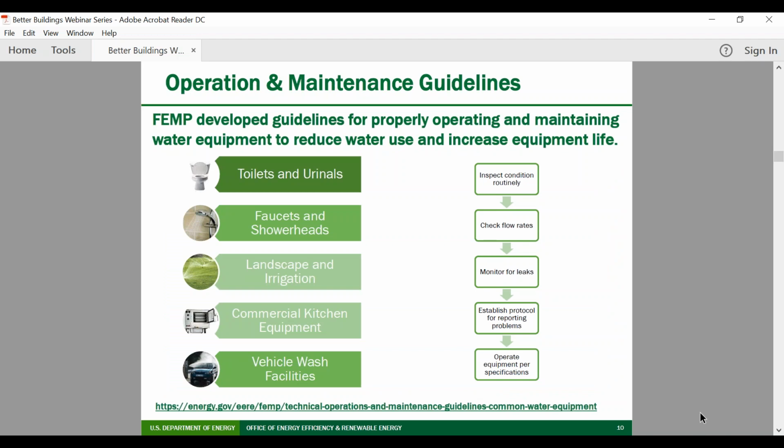Slide 10 provides high-level information on what to assess, how often to assess, and action items for each equipment type, with the goal of providing useful tips on how to maintain and operate water equipment efficiently to save water and prolong equipment life. This information is intended for O&M managers, technical staff, and resource managers, as it applies to water-using systems and equipment typically found in facilities. These guidelines are not designed to replace or supersede manufacturers' guidelines or specifications. The following guidelines identify actions that should be completed on scheduled intervals, as well as unplanned actions that can take place daily, and they are both aspects of effective management.